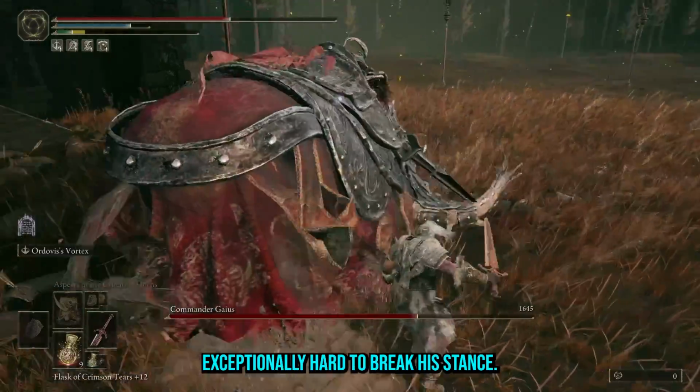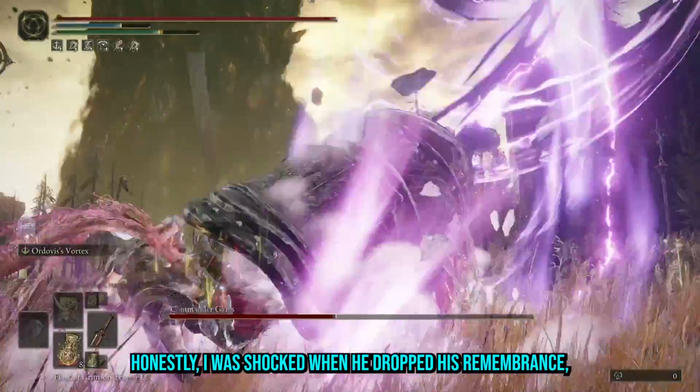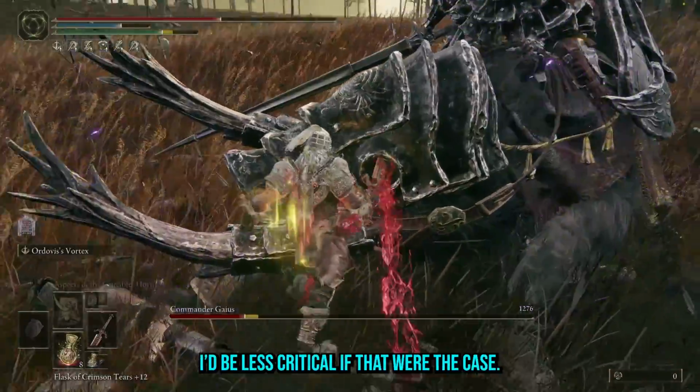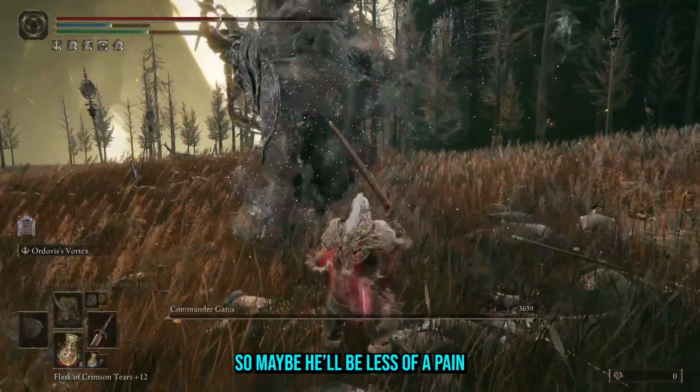You'll want to hit exceptionally hard to break his stance. I switched back to old Reliable to show him who was boss. Honestly, I was shocked when he dropped his Remembrance. I thought I was fighting a mini-boss, especially since he has a recycled music track. I'd be less critical if that was the case. They have patched Gaius' hitboxes since I fought him, so maybe he'll be less of a pain to fight in the future.